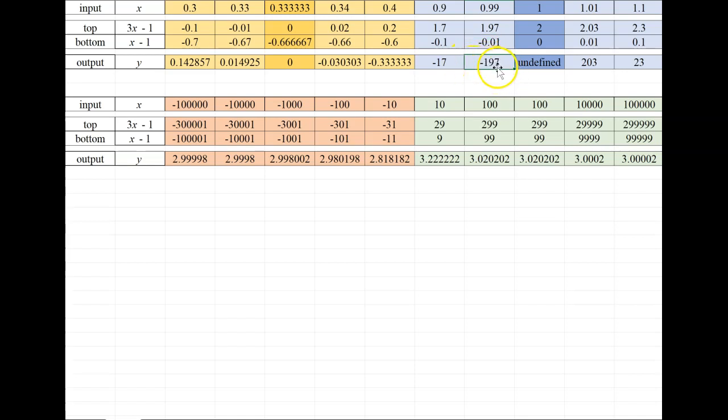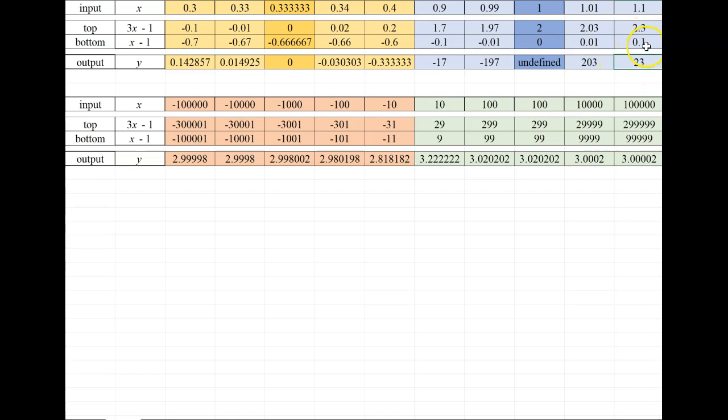That's asymptotic behavior. Your numbers aren't changing very much. We're talking about things that are barely moving over to the right, your x values, but your y values jump dramatically. They skyrocket down toward negative infinity. And on the right, you see the same thing. If you divide by a 0.1, that just moves the decimal place over once.